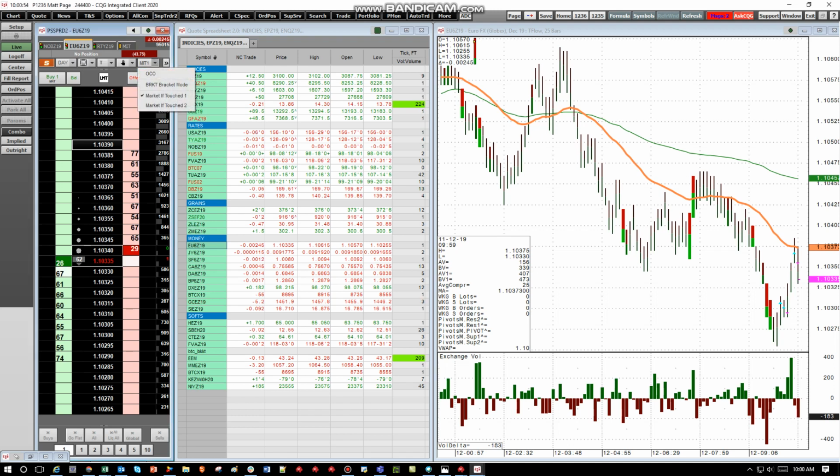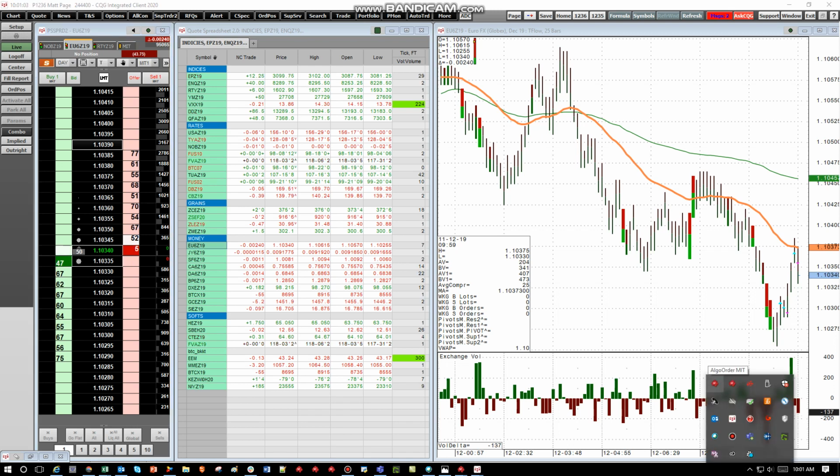So again, here we go. We got our 2 orders. We got our limit and our market if touched market order. Now, one thing to know first is if you look right here, you'll have 2 adapters running, one for number 1 and number 2. What you have to do, though, unfortunately, is to run a monitor for each of them.